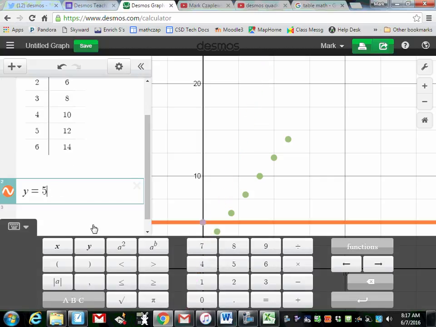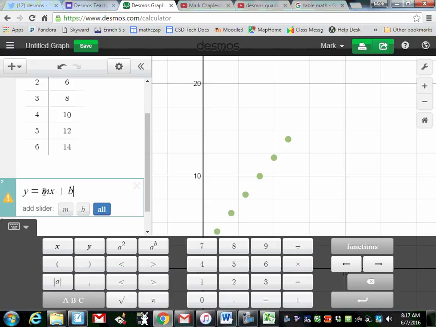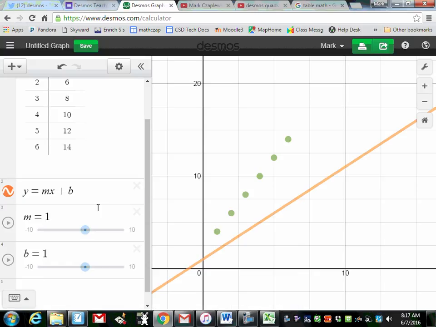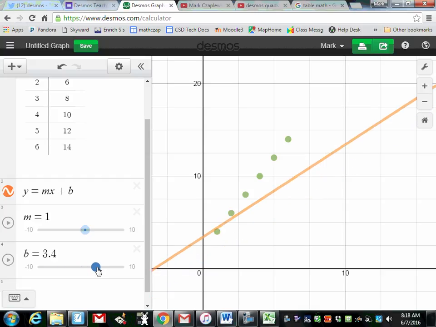But instead of doing this, I'm going to kind of delete all this, and the powerful tool that Desmos allows you to use is sliders. So I'm going to enter y equals mx plus b, and we all know that m is our slope and b is our y-intercept, and I'm just going to add sliders for both of these. And now I can try to do a couple things. First of all, I can kind of predict where these data points will intersect the y-axis, and that's my interpretation of b. So I'm going to predict it to be like right around here.